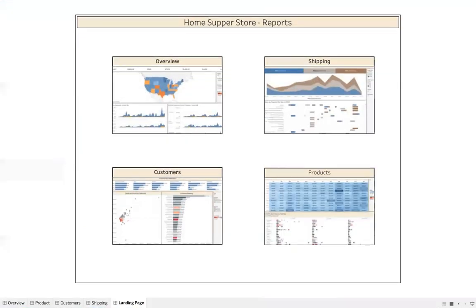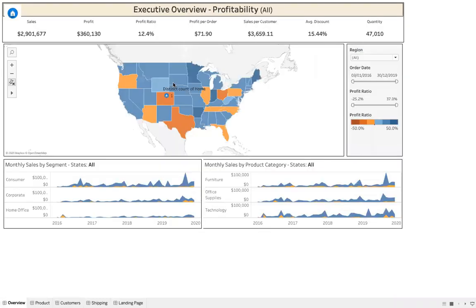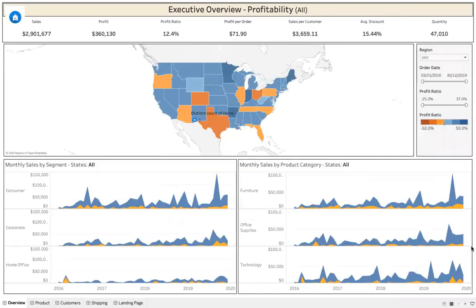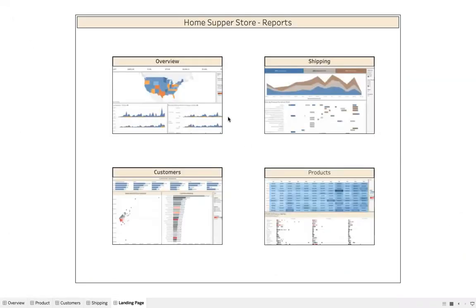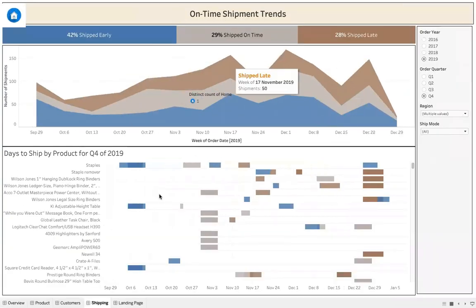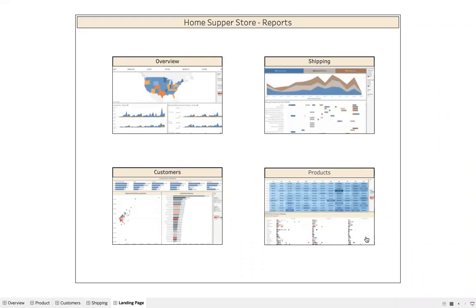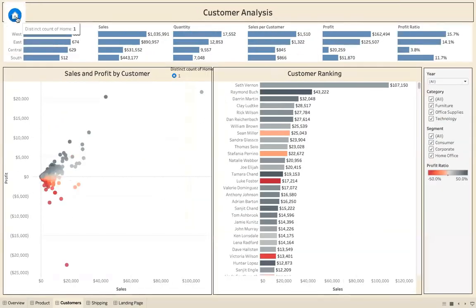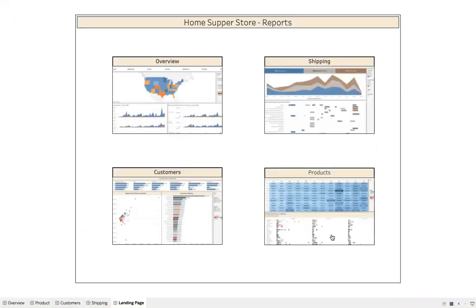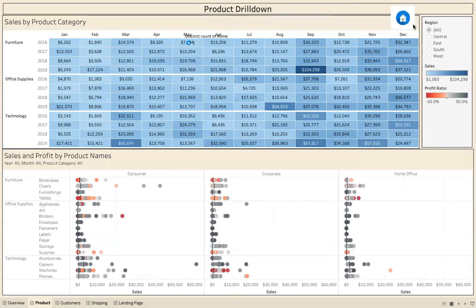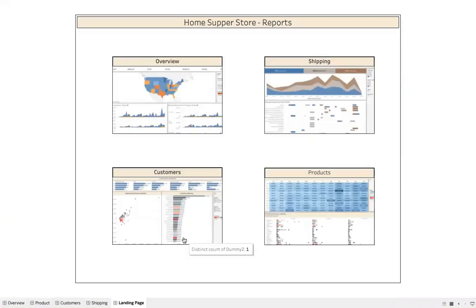So I'll just maximize it for a moment and we'll say like overview. It will move to the overview dashboard here. And from this, I can click on home icon. I'll go back to this landing page. I can click on shipping. Will be landed to the shipping dashboard. We'll click home. It'll take me through the landing page once again. Similarly, customers, and from customers to landing page, product, and product to once again landing page.